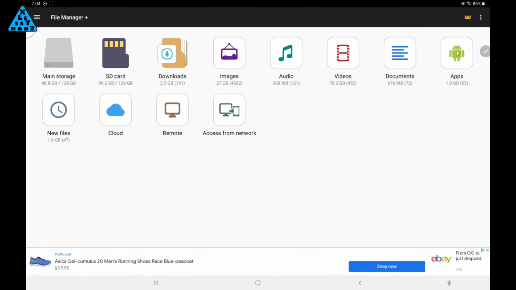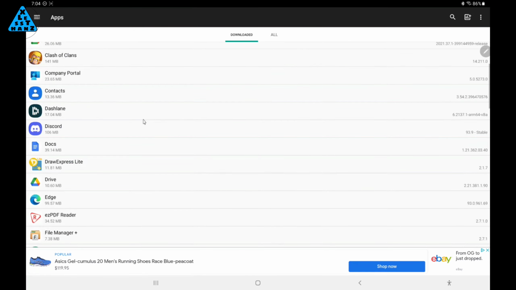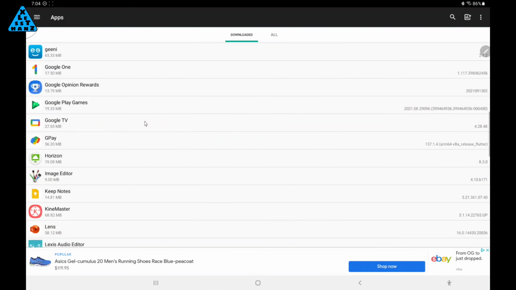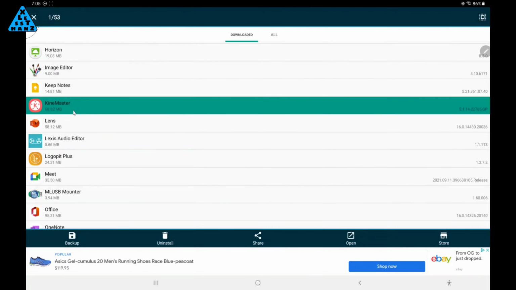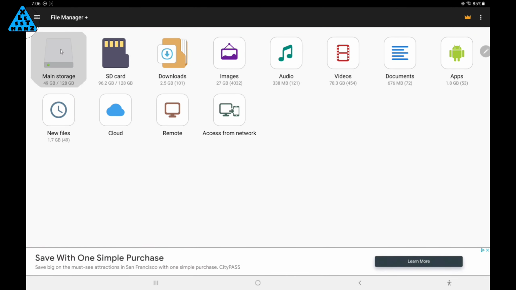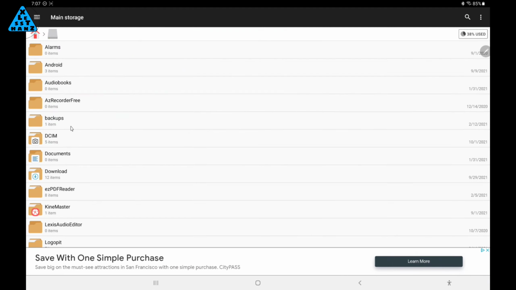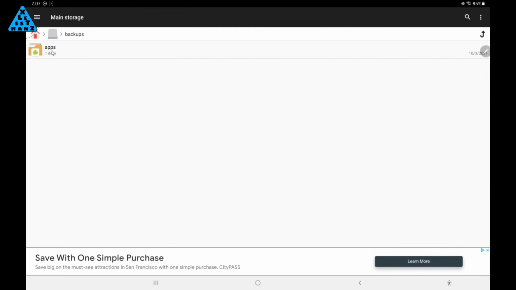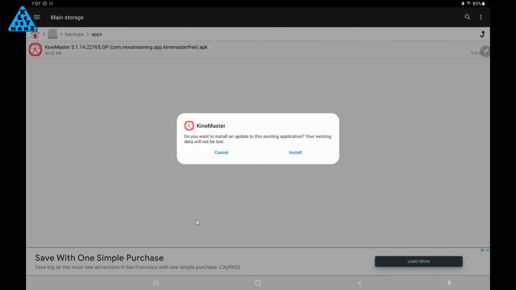A feature I find useful in File Manager Plus is the feature to back up an app. Selecting it from the main screen gives a list of installed apps on my device. Long pressing an app in the list displays options at the bottom. Selecting Backup will create a backup copy of the APK file for that app. This can be useful when a new version of an app is installed and the feature used a lot begins to malfunction. Now what I can do is go to the backup APK file and install that older version of the app. This version will have the working feature before it was updated, and it's just a matter of waiting for the new version of the app to be fixed.